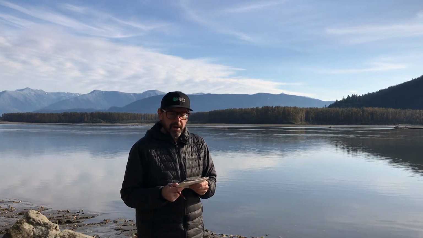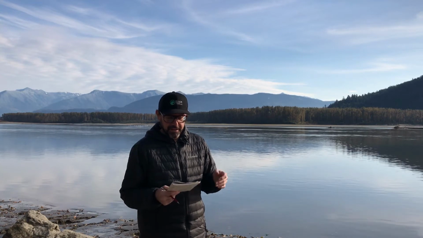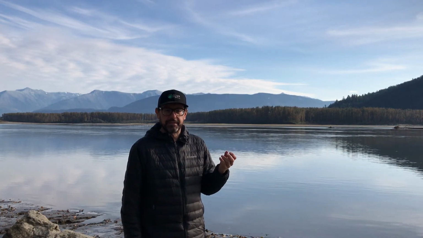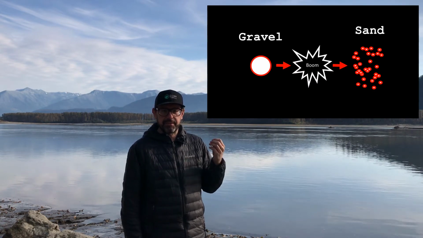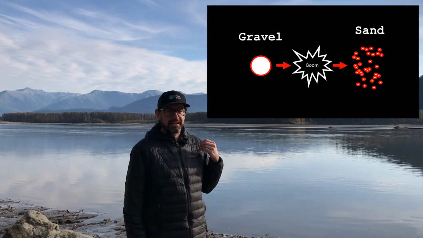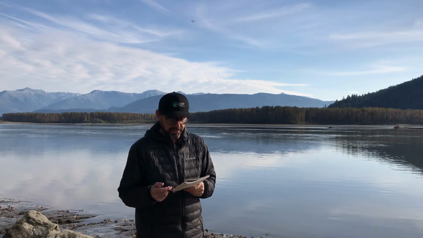Another theory for why the gravel-sand transition occurs is that it is caused by preferential abrasion. The thought is that 10 millimeter particles are fundamentally unstable, and that they are preferentially crushed from 10 millimeters down to 1 millimeter, and that's what causes the gravel-sand transition. Now, I will note that that has been demonstrated to be incorrect experimentally. You can in fact take 10 millimeter particles and break them down into, say, 8 millimeter particles and 5 millimeter particles and so on. So there's no real reason why the abrasion would cause the grain size gap or the step change or the abrupt gravel-sand transition.